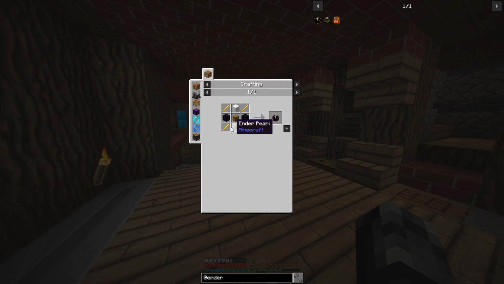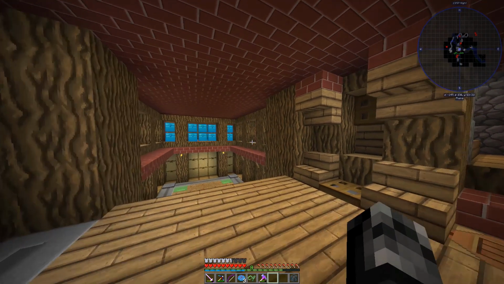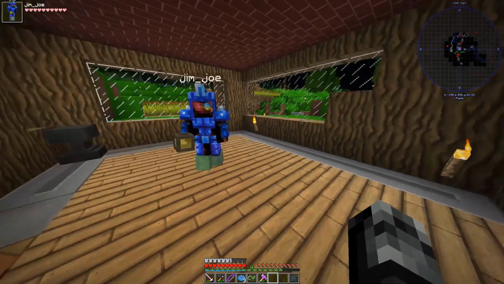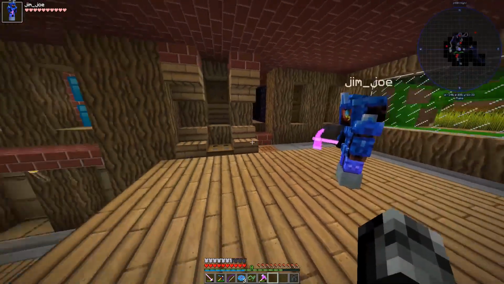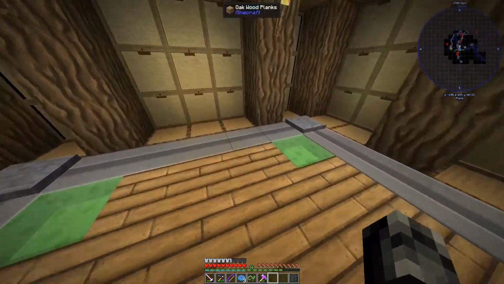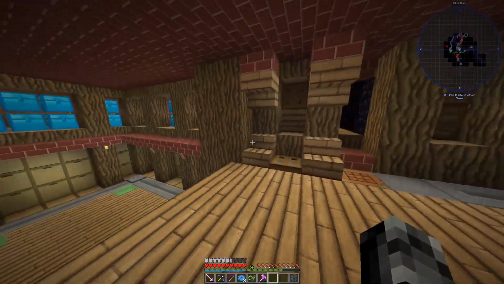Pretty easy to make. All you need is 4 blaze rods, 1 wool, a normal chest, 2 obsidian, and an ender pearl. And we're going to only need 2 of those. And yes? I'm pretty sure they also came before vanilla ender chests. Yeah, I think that is the case.